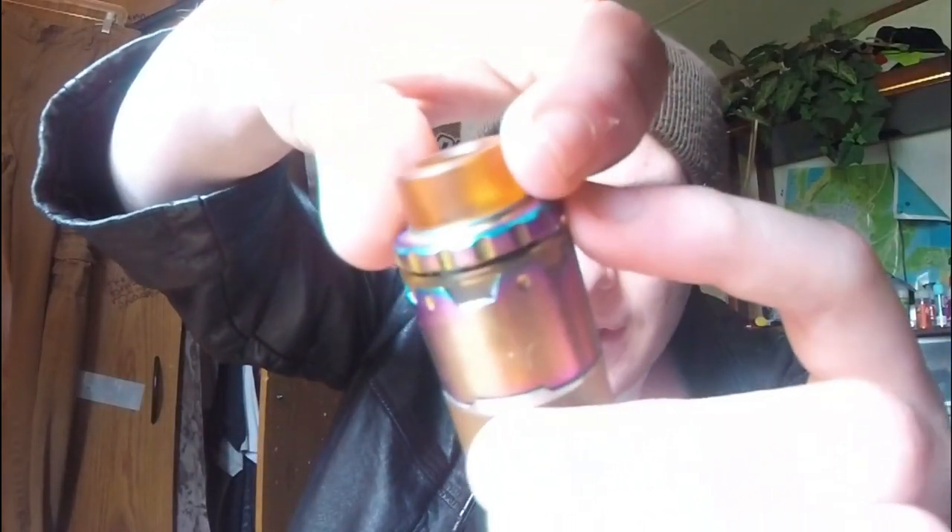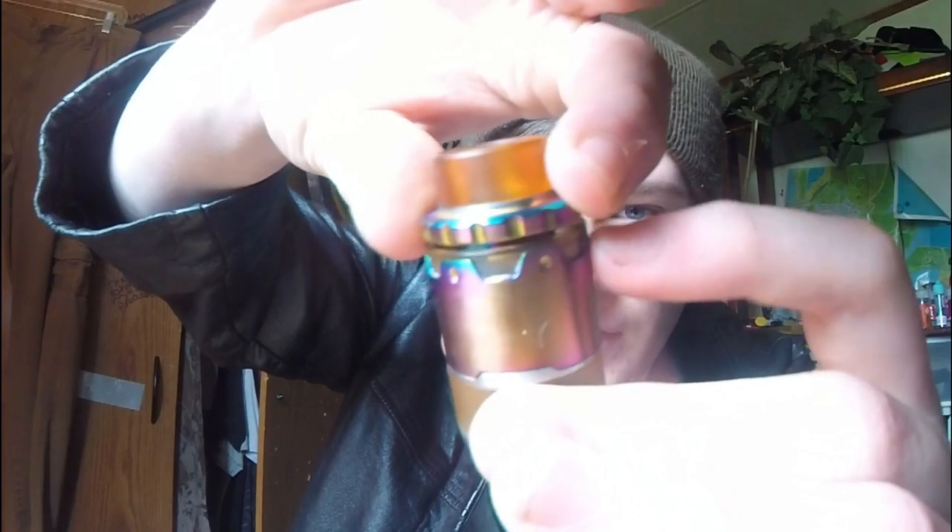The package is a little bit messed up but that's fine. Oh hell yes, here's the front. Here are the kit contents: one Pyro V2 BF RDTA — BF means bottom fed so you can squonk it — comes with an extra drip tip, user manual, accessory bag, coil lead guide, spare glass tube, and two fused Clapton coils. The airflow is kind of weird, at the very top right there.